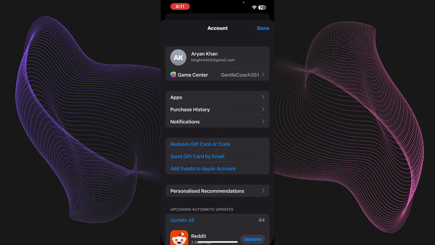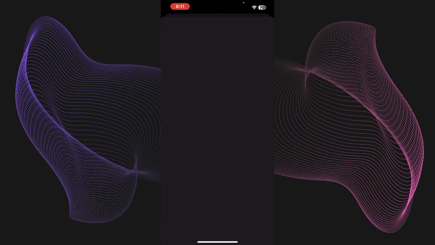So for me, it's basically my country, as you saw. But if you change up your region, you can choose and go through different regions, like right over here. And you just gotta scroll through some regions and check out which regions have Dodo Webview supported. So just choose that region and then search it up, and you'll be good after that. And you can just go ahead and download it after that.